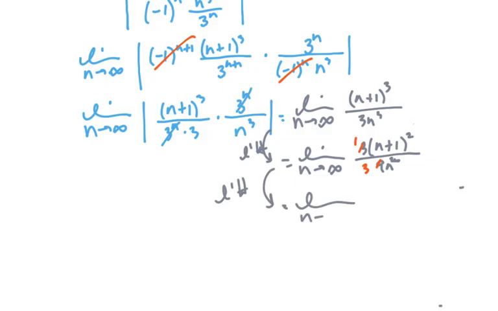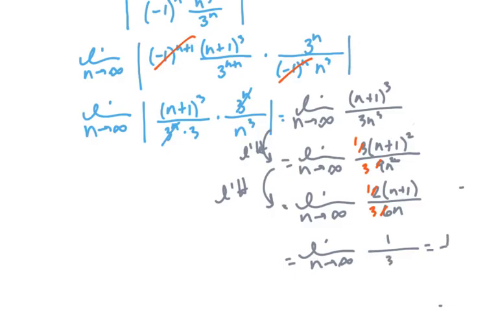And we have the limit as n approaches infinity. The derivative of (n+1)^2 is 2 times (n+1) to the first, and the derivative of 3n^2 is 6n. I'm a cancel person. Let's cancel again. So now we can do L'Hopital's rule yet again. The derivative of n+1 is 1, and the derivative of 3n is 3, so we have 1/3. So again, we have absolute convergence because we have a number less than 1.